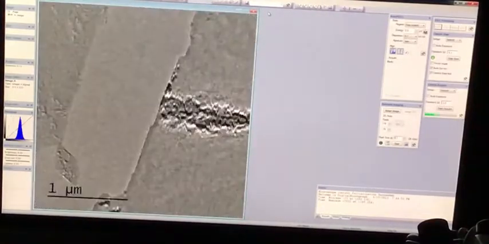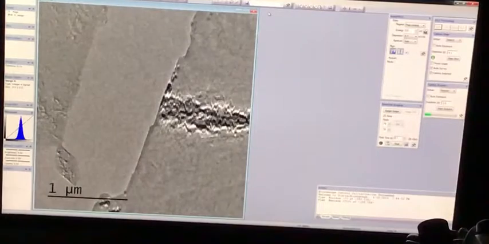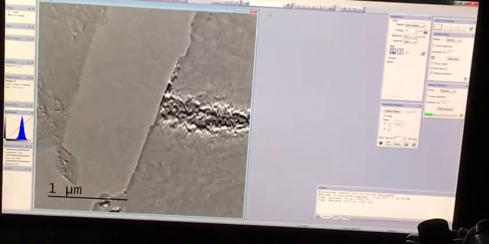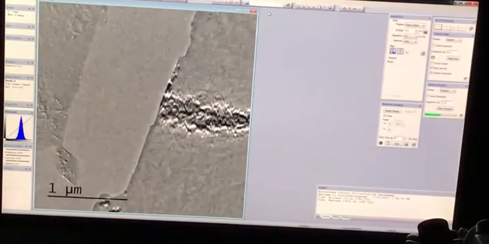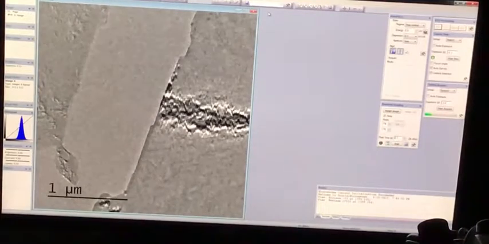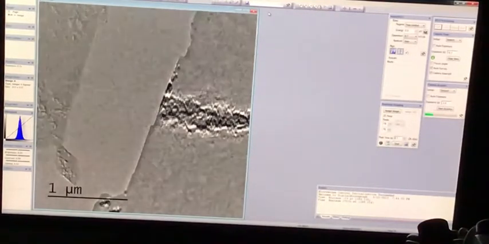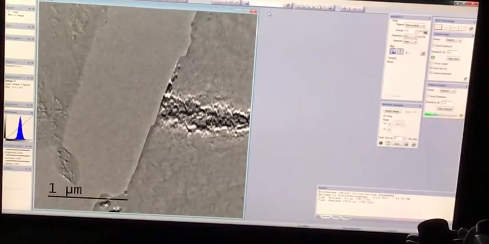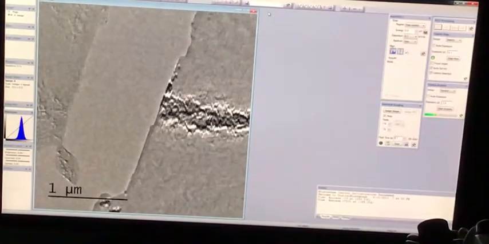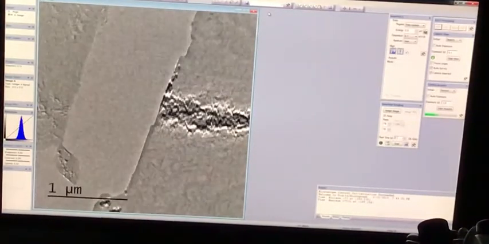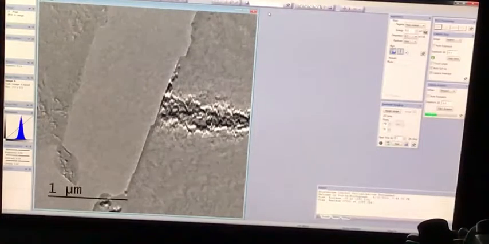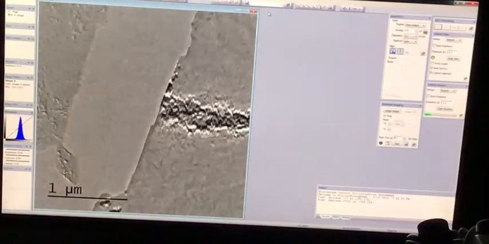So not everything fits. Okay, so there's a nice image of the specimen, and we're looking along a crack there. I'm slightly out of focus because, as I said before, the specimen's bent. That means not every part of the specimen is at the same height, which means that not every part of the specimen is going to be in the same plane of focus.